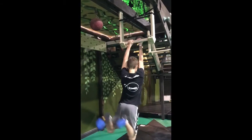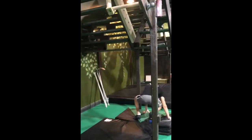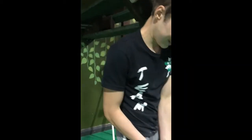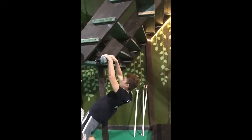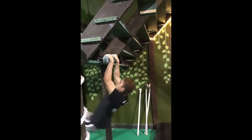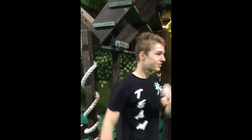However, the next obstacle, you just have to kind of hop on these ones because they still rotate, but they're much thicker. And then I decided to dismount, just got it there. However, this next obstacle, I've never really seen anything like it before, and I think that kind of got in my head a little. At this point, my hands were starting to get a lot more taxed. It was a spin hopper, which I saw before, but with a very small little ledge on a dropping bookshelf. Then I'm trying to get my swing built up, but then it opened and I fell.